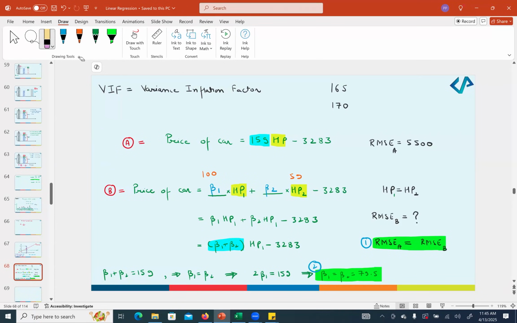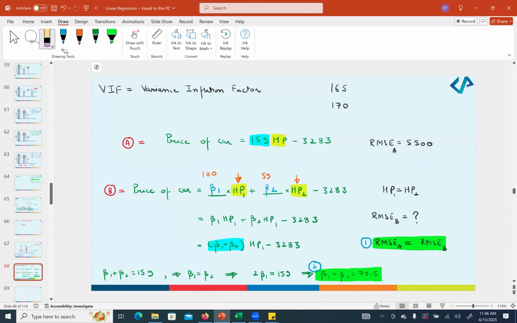My bad, not here, but here. If my model says that this is 100 and this is 59, my question to the model will be: on what basis have you decided that beta 1 is going to be 100 and beta 2 is going to be 59? Why are you saying that this column is going to have more impact as compared to this column? You got my point? My model cannot explain why one coefficient is bigger than the other.